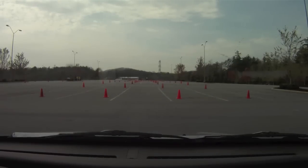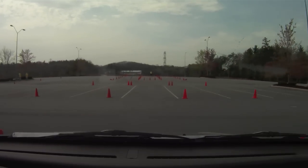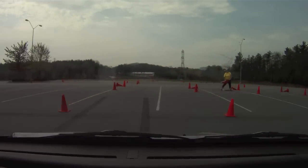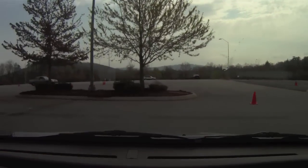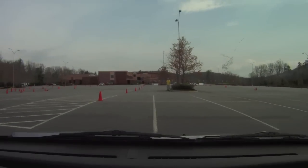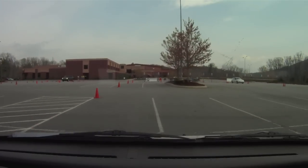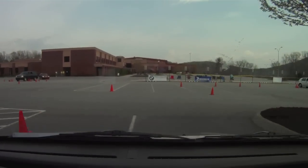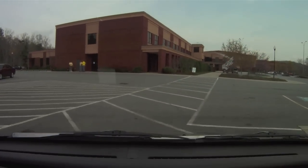We're going to try maybe a little bit faster this time. All right. I tell you what, I'll tell you when to lift. So just keep it pegged until I tell you to lift. All right. So go. Lift. Yes, you got it. I didn't think you were going to make it. I thought you were going to plow that cone, but you really cranked some steering into it. And you can tell the car is working because you heard the tire squeal. Like it didn't like it, but it did it. You ask it to do something and it did it. So many accidents are caused by people not using the car to their full extent.